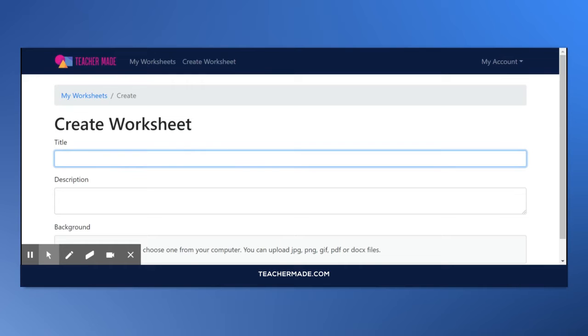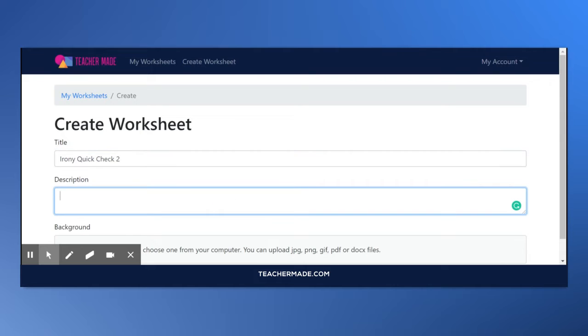I'm going to give it a quick title. We're going to be working on irony in my 9th grade ELA class. So I'm going to type in irony quick check. And I'm going to give it a quick description. I want to do some kind of check for understanding.